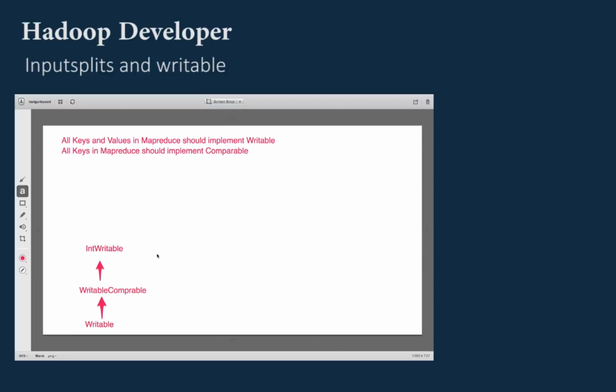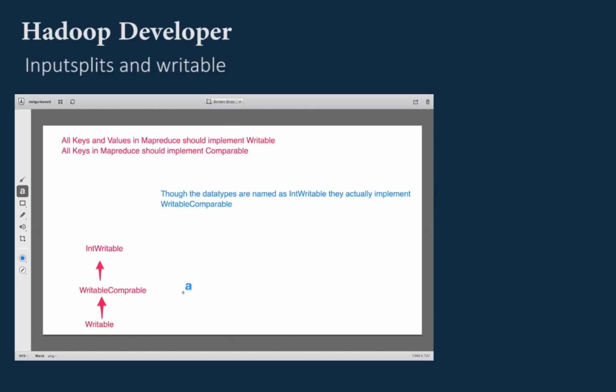This is how the entire hierarchy works. An important note here is, though the data types are named as int Writable, they actually implement both Writable and comparable.